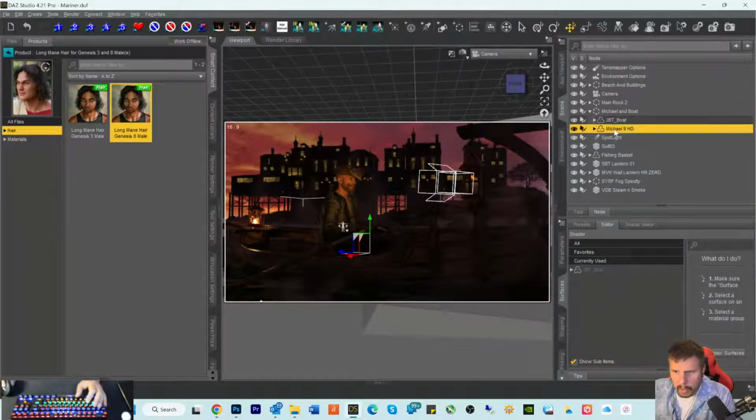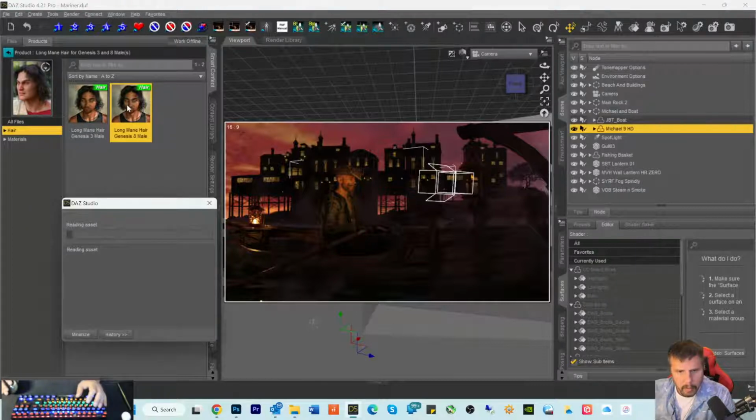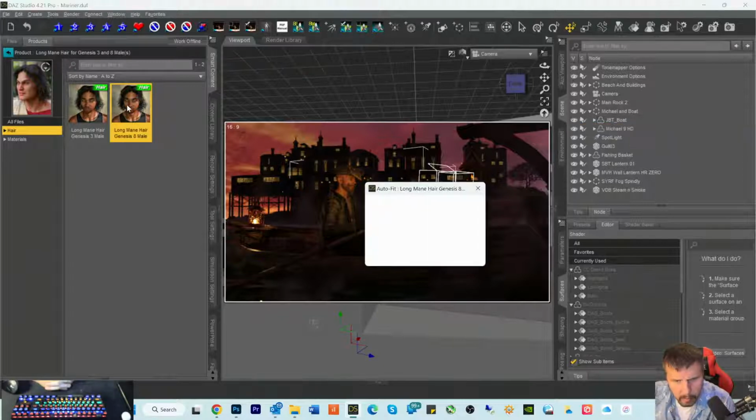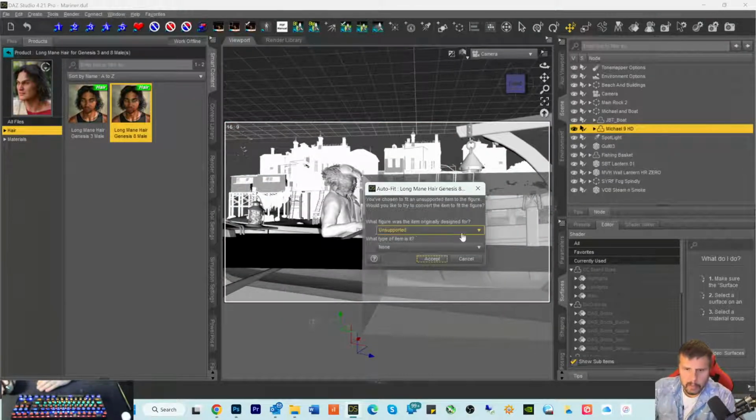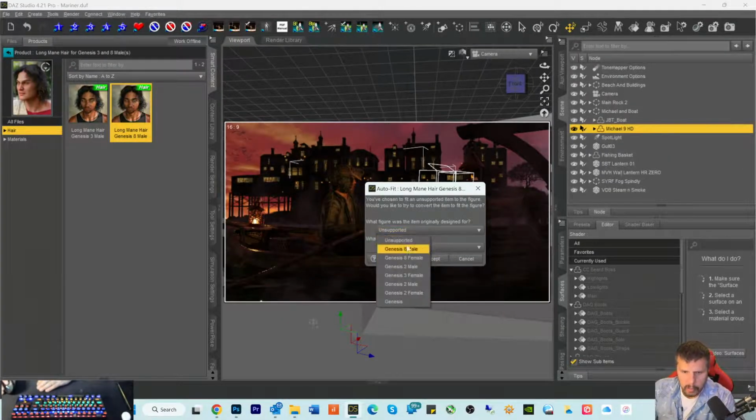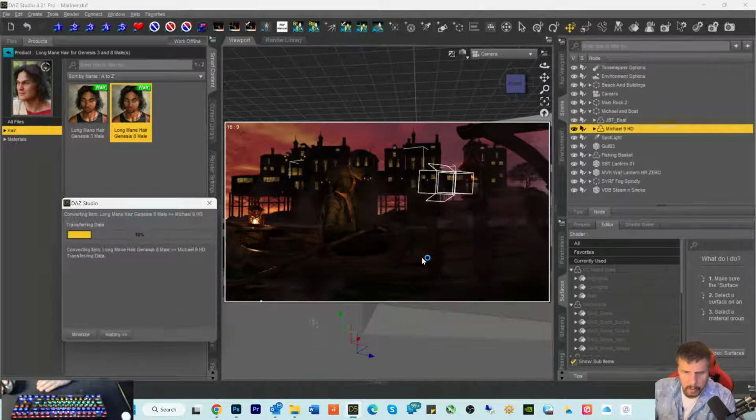We got to select Michael. Main hair. I don't want to cover up his ear. Not sure what I can do with his hair. Okay, it's not going to work. This is one of those ones that won't work, but we'll try it. Let's see, maybe it will.